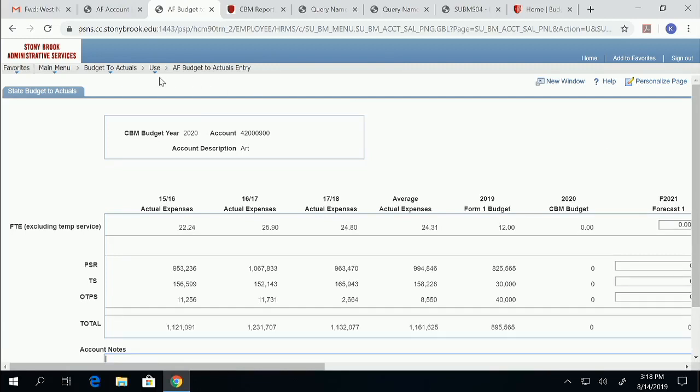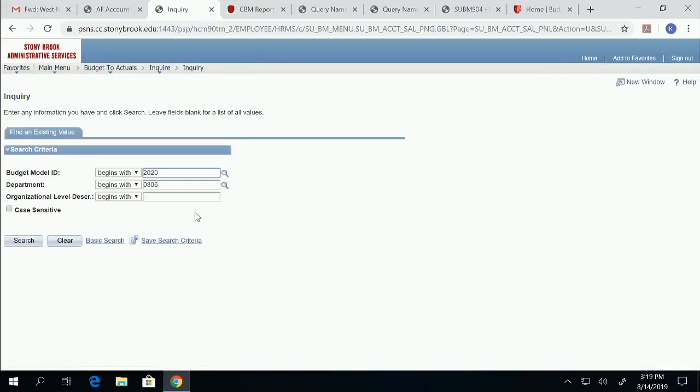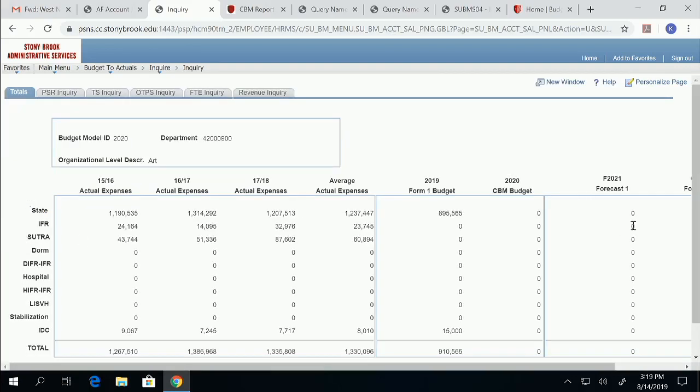process for that year. So the following year, three additional years will be loaded, with the most complete year being the highest year. The other panel group in here is Inquire. And in this particular case, you look at things by the department or the VP area. It can't be looked at by individual accounts. So if you have access to a group of accounts, which all the security in CBM allows, you'll be able to take a look. So the first is our totals panel.